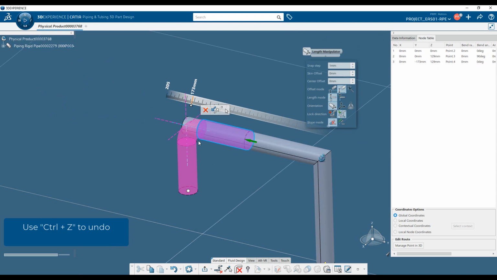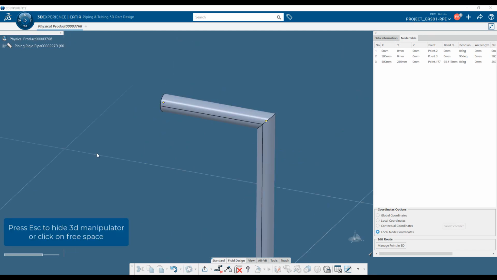At any moment, you can do a Ctrl-Z to come back, and you can reselect the last point to redisplay the manipulator. Depending on where you click on the pipe, the manipulator will be displayed differently, and the available options will also be different.